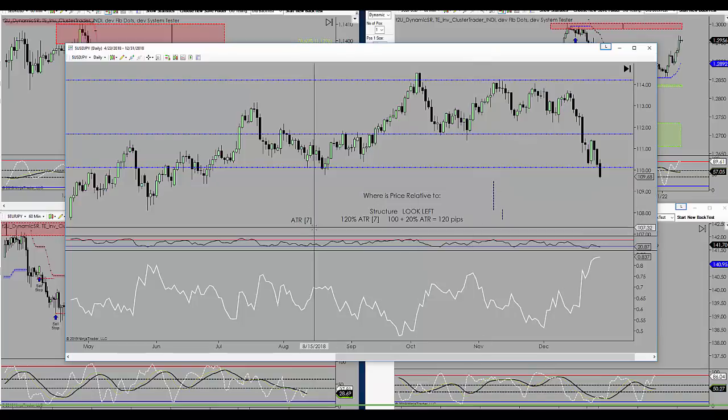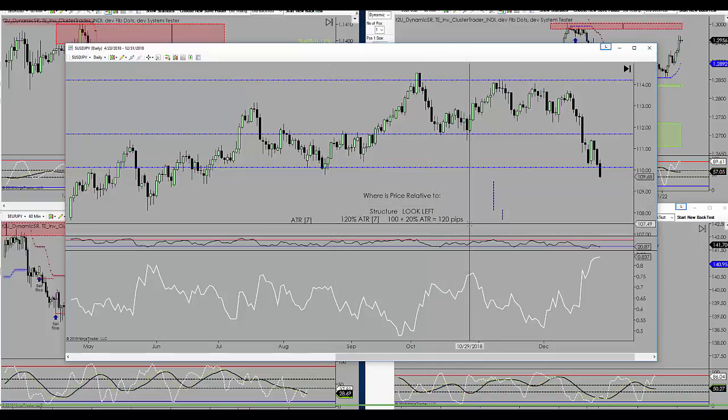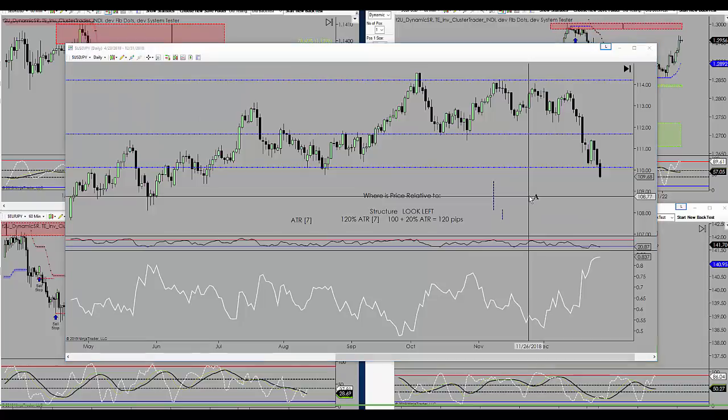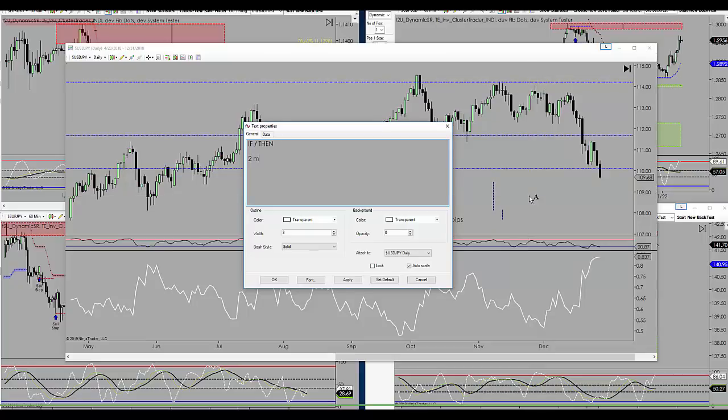And we use this to start building the strength of signal. So if price is at a previous structure support level, look left, structure leaves clues, and at the same time, it also happens to be at 120% of the average true range, then we start to look for a qualified trading signal. And the basic theory I use here, gang, is this. If, then. Okay? 2 decades I've been teaching this. 2 most powerful words in trading.